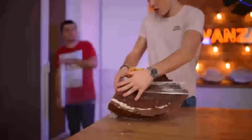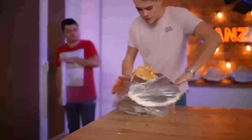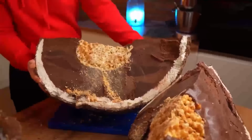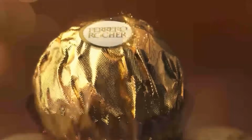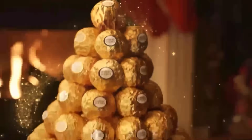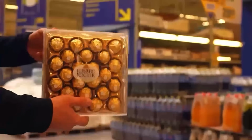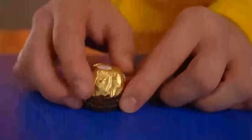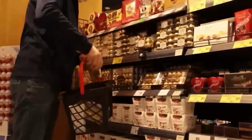It's a feat of edible architecture, where layers are stacked with millimeter accuracy, flavors balanced with chemical precision, and every aspect of the product calibrated to evoke delight, bite after bite. In a world of mass production, Ferrero has mastered the art of small indulgences at scale. Each gold-wrapped sphere is a symbol of how far food science and industrial artistry can go, not just to make chocolate, but to make joy.